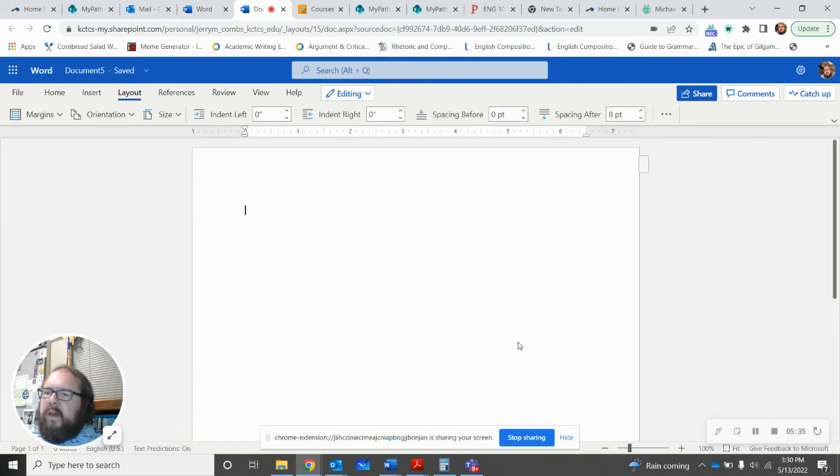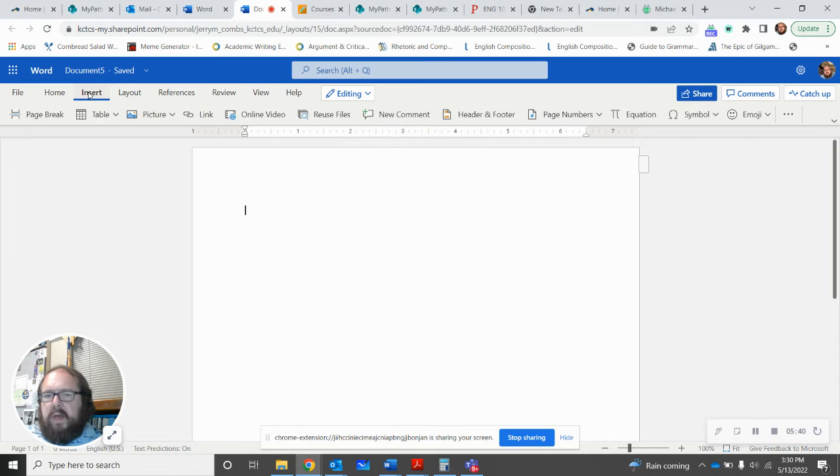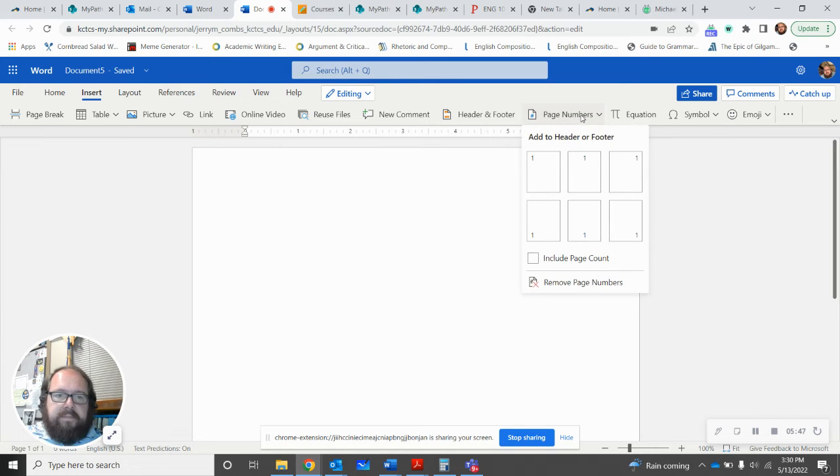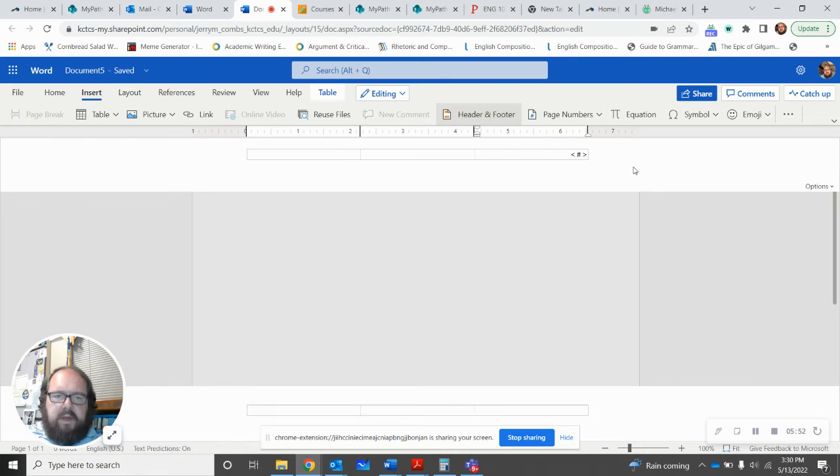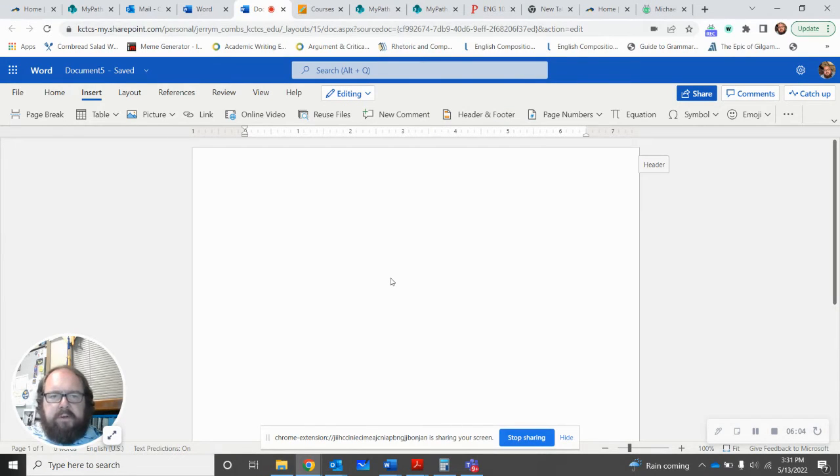So what I'm going to do to insert that page number is go to Insert. And even though this is a header, I'm not going to go to header. I'm going to go to page numbers. And I'm going to choose the number in the top right corner. So when I do that, it'll put a little number sign there. And it's there. The page number is there. And so I'm going to click off of that. And when I do that, the page number will be there. It won't show up here, but trust me, it'll be there.